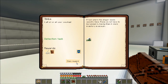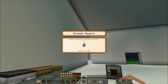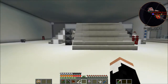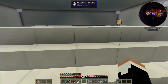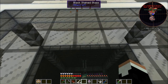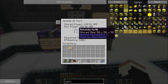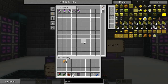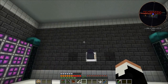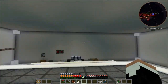64 dog biscuits and a reward bag. It's a greater reward bag. With a mini-me lab in it. That doesn't sound good. Let's, I guess, let's load it. Hopefully I don't regret this. Where's the observatory? There we go.